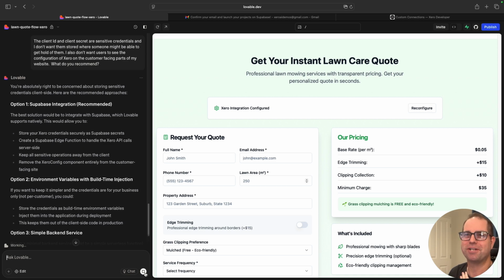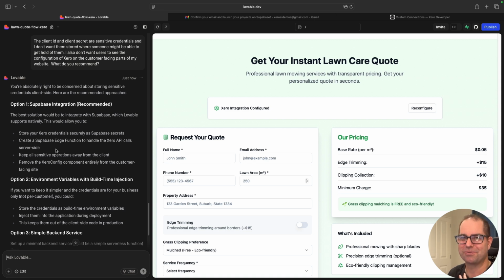So let's see what it comes back with. Okay, great to get confirmation that I'm right and that I should be concerned about sensitive credentials being stored client-side. Yes, thank you, Lovable. So the first option is a Supabase integration, and if you see this little green icon up here, that is Supabase. Supabase is like a database platform, and we can create a Supabase Edge function to handle the Xero API calls and store the secrets in Supabase.